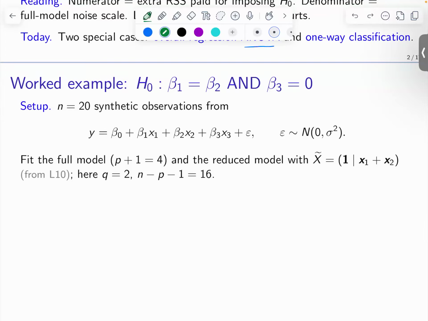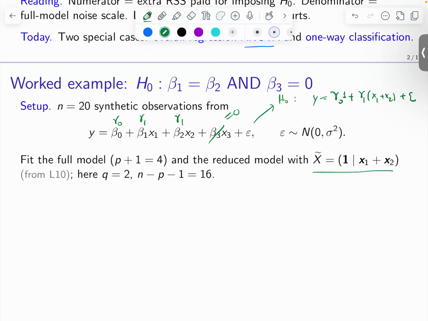And I mean, in this case, it would be simple. We did it. So let's say I call this beta 0, gamma 0, and then beta 3 is 0. So I set it equal to 0. And then beta 1 and beta 2 are equal. So I can call them both gamma 1. And so the model under the null would reduce to y is equal to gamma naught plus gamma 1 times x1 plus x2 plus epsilon. Okay. And so the design matrix for this new regression model is just the column of all ones.